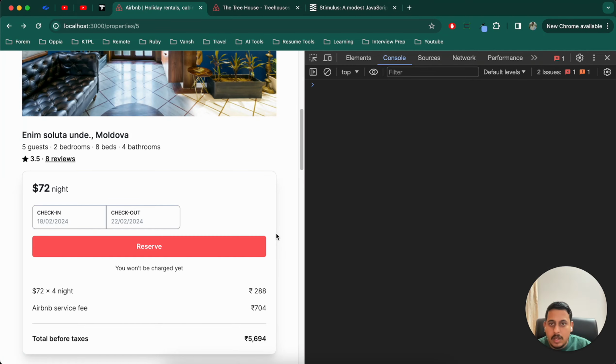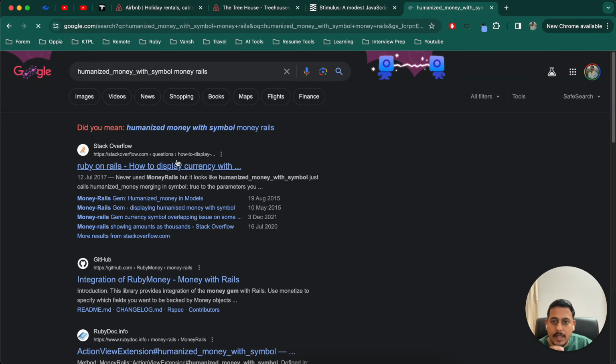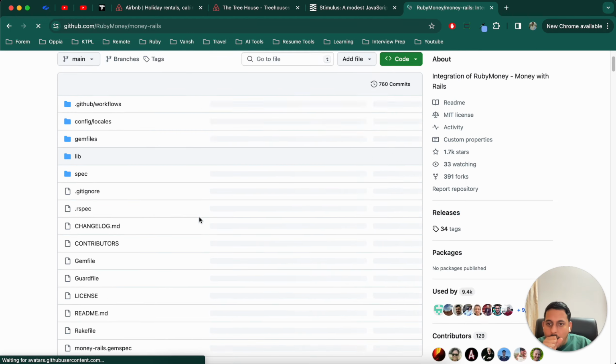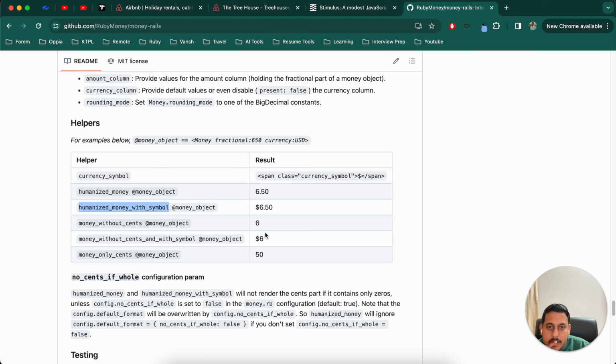So let me go to money rails gem, and in that I think there should be some method which can directly give us a symbol. Let me find this. And we need only symbol, right?